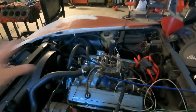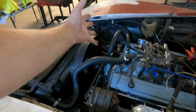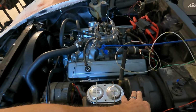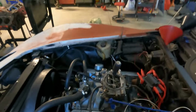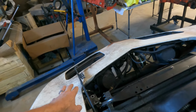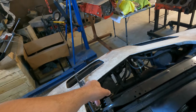But there's still a lot of stuff to do. We need a new alternator. I would like to get air conditioning in this one also. It's already got a new master. It's the original booster. What else? I had everything out of here, completely stripped. Oh, I've already gone through all the vacuum. That's all brand new lines. These seem to work, but of course the other ones seemed to work also.